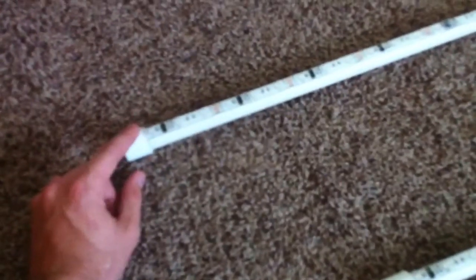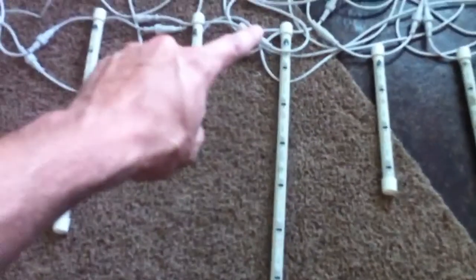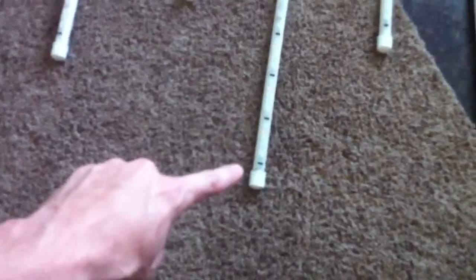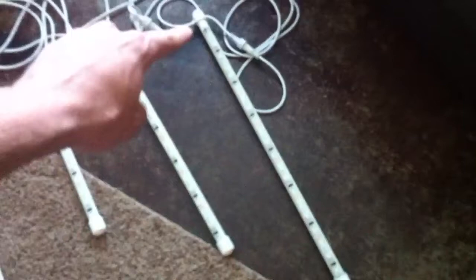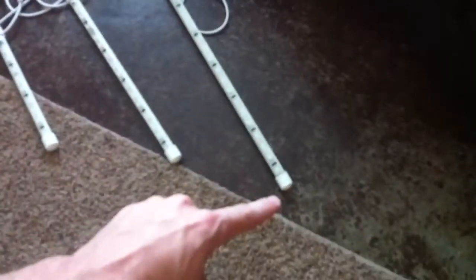Then we're taking the rest of that 2801 protocol, looping it back, coming out the top, and coming down to our second keysicle, which will do the same thing. So this is now channels eight through fourteen. We loop an extension off the end, run back up to the top and back out, and then across here to our last keysicle, which is channels fifteen through twenty-one.